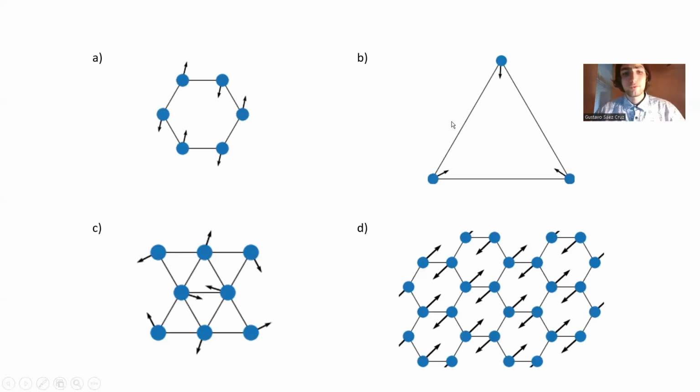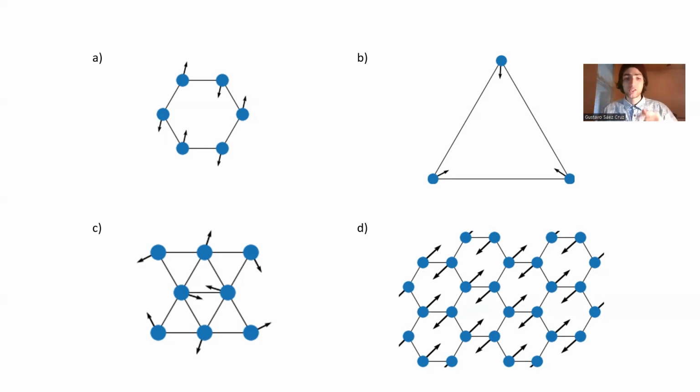Here are some examples of ground states that I found using the Metropolis algorithm. On A, we can see a simple hexagonal lattice, and we can see a ground state. On B, we can see a simple triangle lattice. What's interesting here is that it seems that all triangle lattices share a 120-degree symmetry. If you take the spins, there's this 120-degree symmetry. I'm almost certain that's not by coincidence. I can see one of these papers mention that. But anyways, that's just something I noticed.